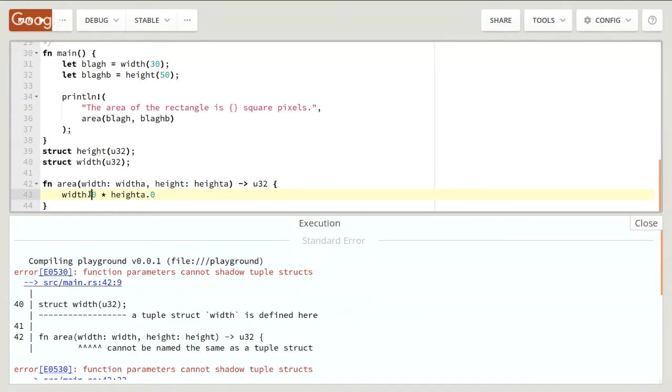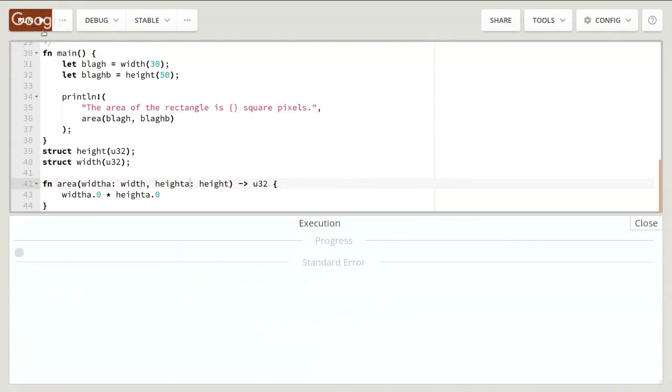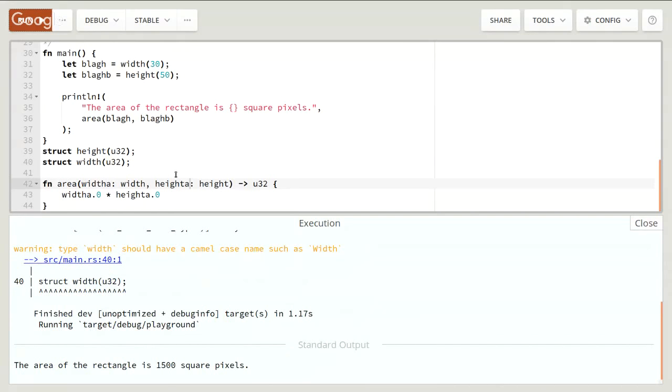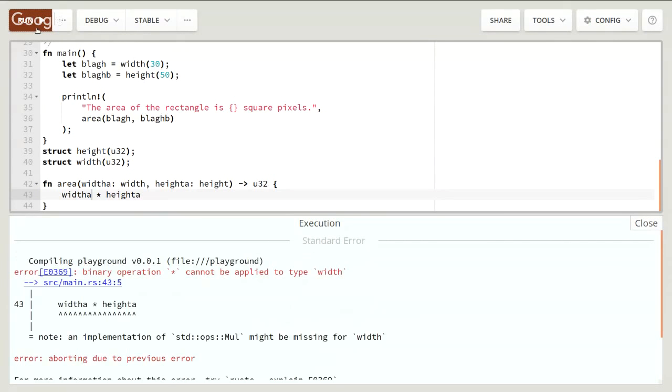Oh yeah, sorry, other way around. I've never seen much combined like that. I guess I don't use these right. Alright, yeah, we got the right result, but if you remove the dot zeros on the end of the width A and height A, does it still complain? I would expect so, because surely it just assumes you're accessing the one variable it has, right?